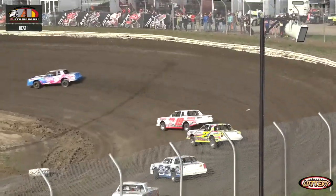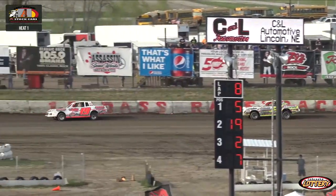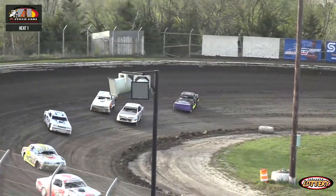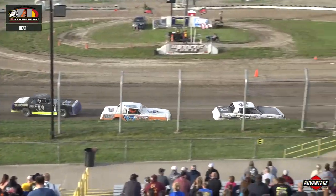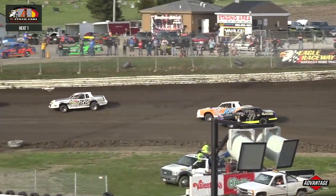Boucher has started to extend the advantage as he works through one and two. Vanover about three car lengths behind him. Wergen, Ruzinger, and then the 17 TK, Travis Patterson, rounding out your top five. Here comes Stutzman, got the wrap on her finally, and the 22S trying to come to the front. Once again, he was your opening night A feature winner, so he comes into the night your current points leader.